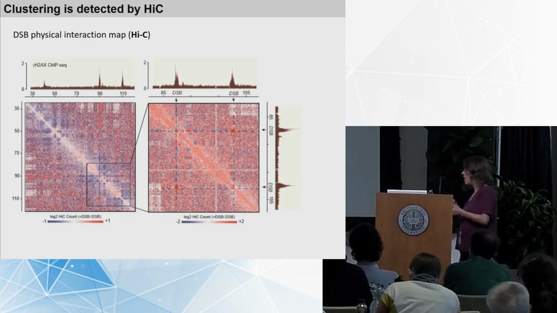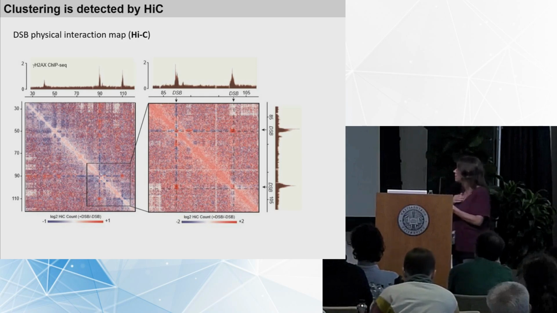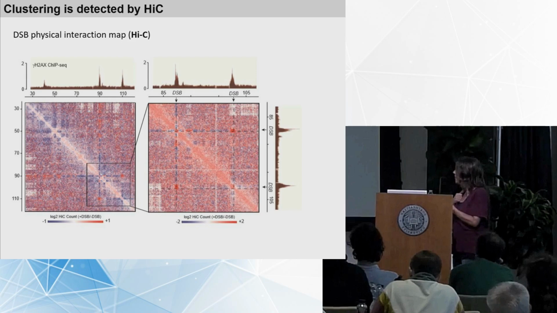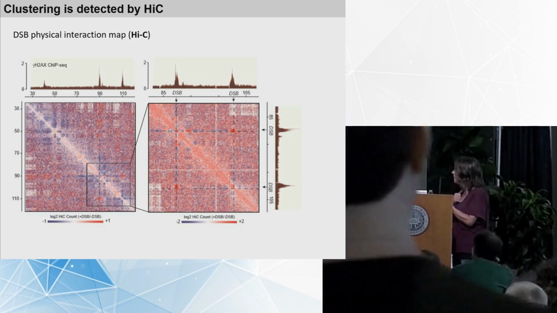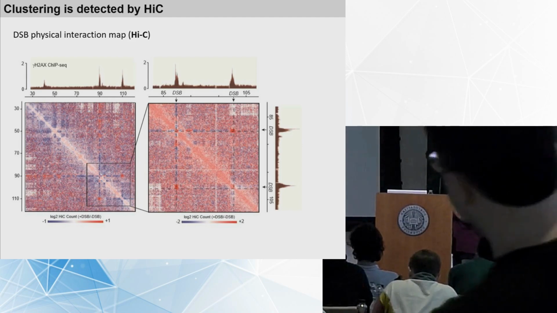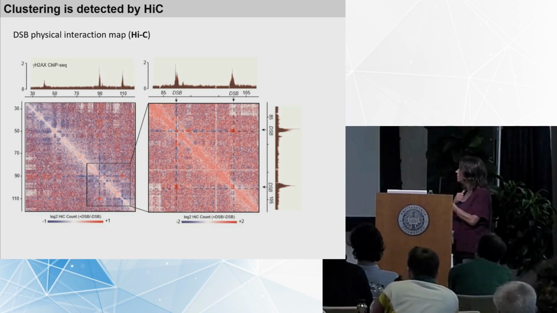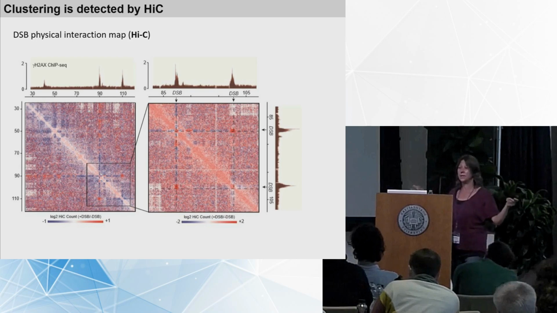So then, more recently, we could perform a full Hi-C experiment, and we could reproduce again this DSB clustering. So here again, you have a differential heat map, and you can see this very nice clustering of these two DSBs, these two gamma-H2AX domains. And what is important here with the Hi-C is that we could see that it's the entire gamma-H2AX domain that is able to cluster and fuse together, okay?